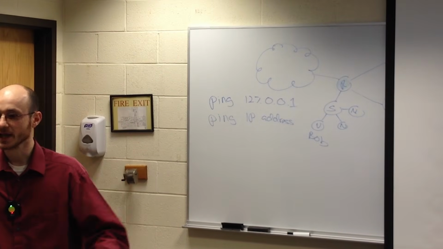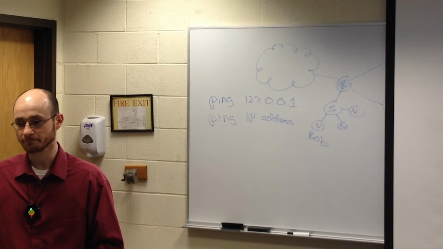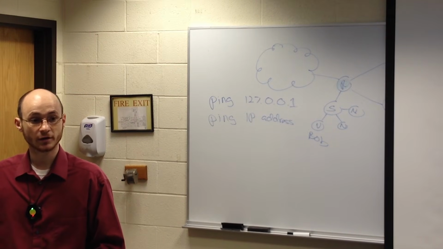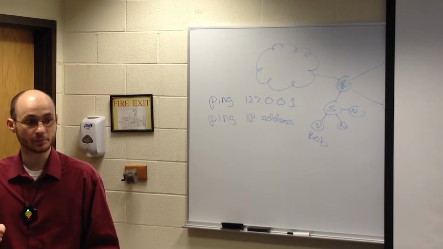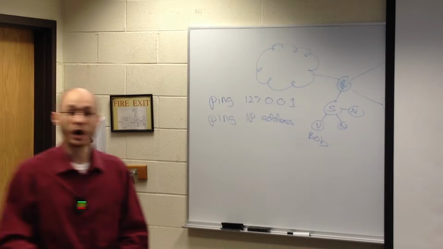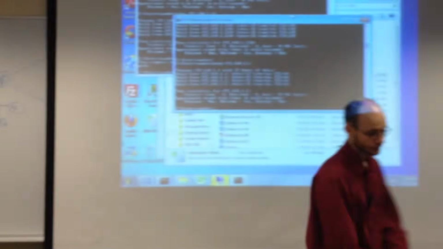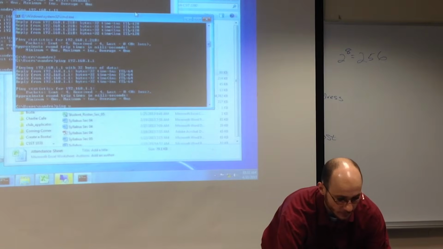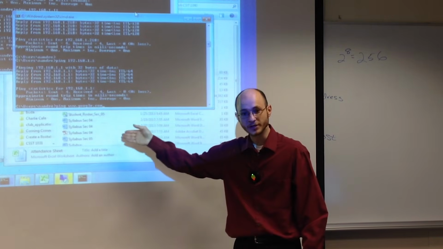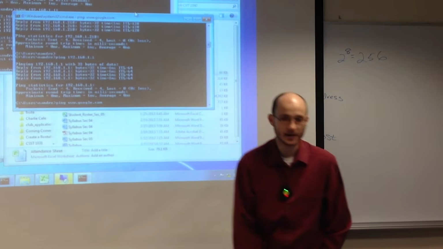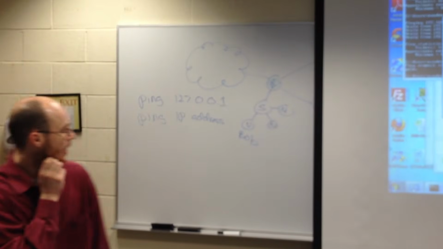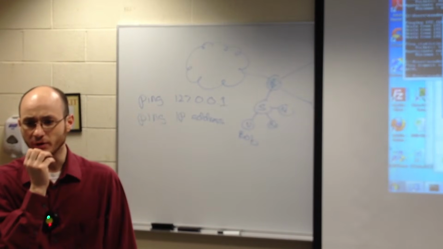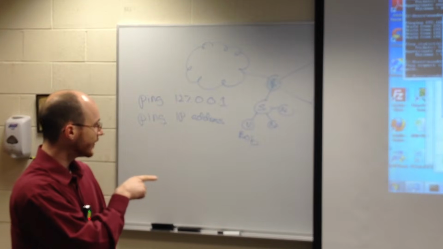Everything's working. Now I need to ping an external computer. A computer on another network. But see, I don't know what their IP address is. But what I do know might be their domain name. So I'm going to ping Google. So I ping www.google.com and I hit enter. And it's taking a lot longer than it did before, right? And it's going to fail.